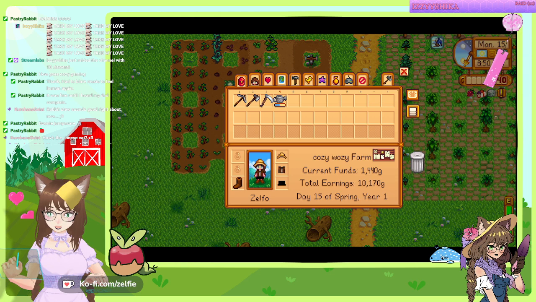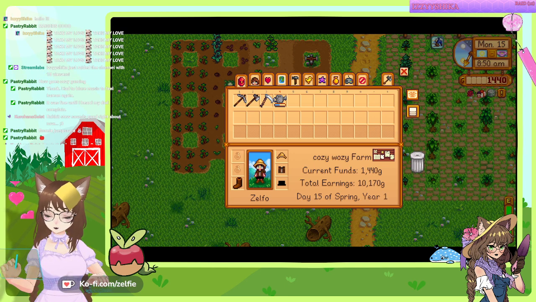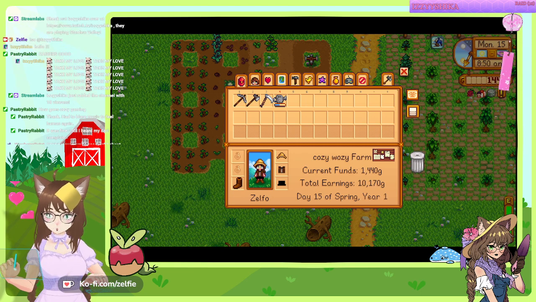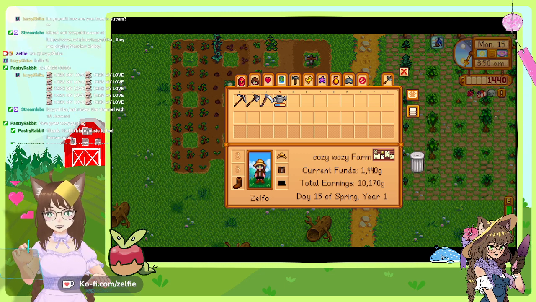There we go. Oh my goodness. Hello, Izzy Chica. Welcome, Raiders. Hello. Let's find out what game. How are you doing? Izzy Chica was last playing Stardew Valley, of course. Have a wave. Hello. How are you doing today?